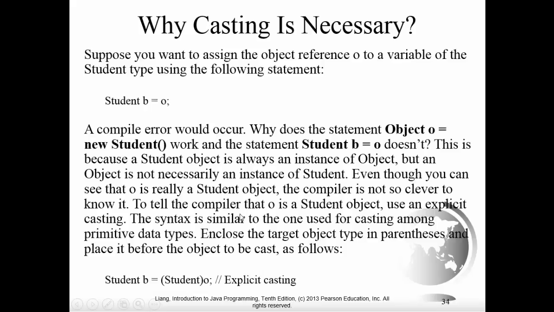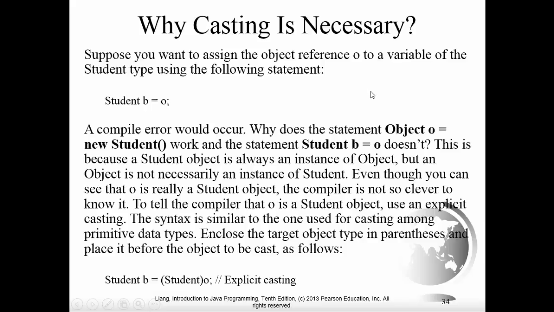So we sometimes have to tell the compiler that O is a student object, and we can do that by using explicit casting. Again, this is similar to what we did earlier. So here we're saying, hey, object O is a student, cast it as such, and set it into this new student object named B. So casting, again, just says, hey, this object can be used as this certain data type.